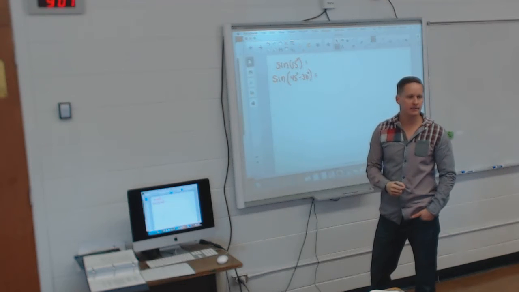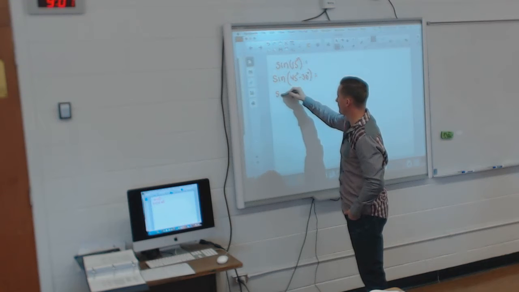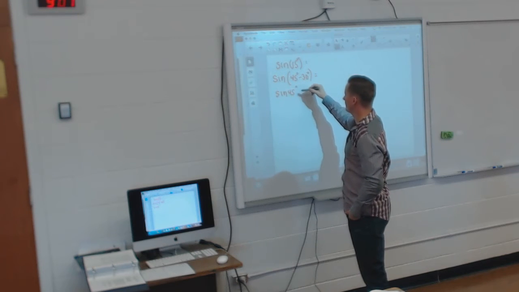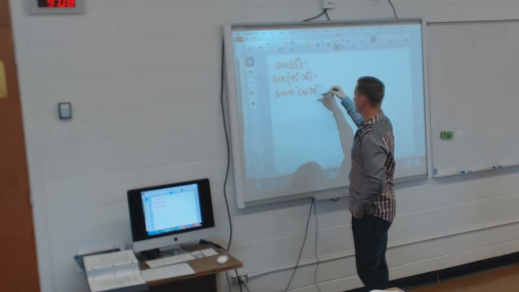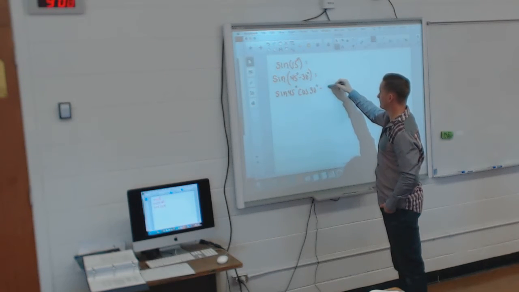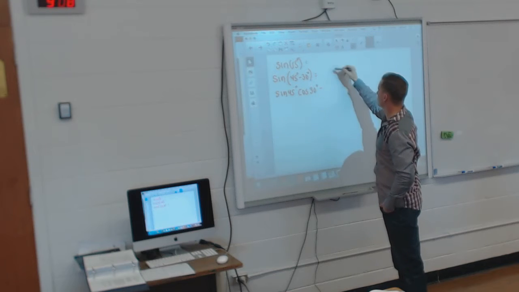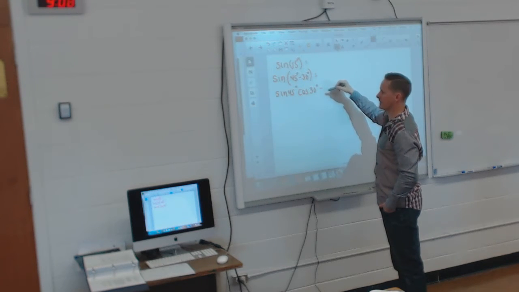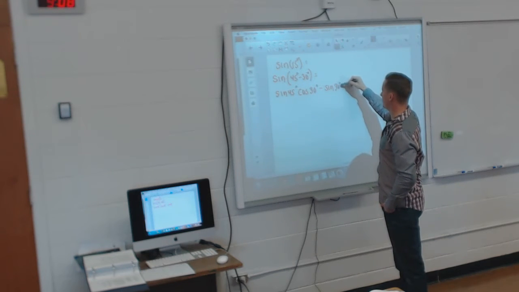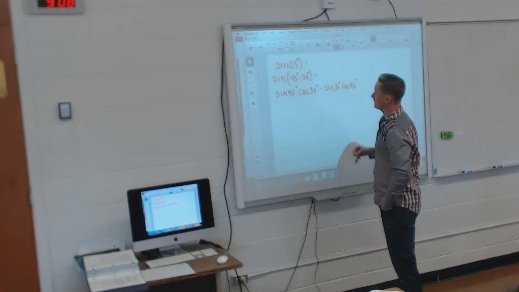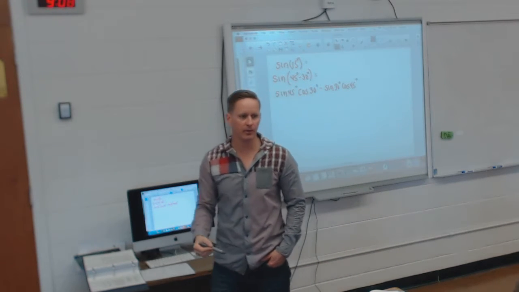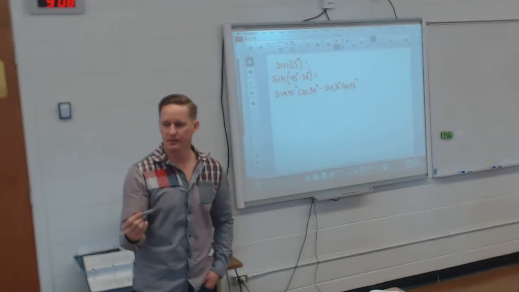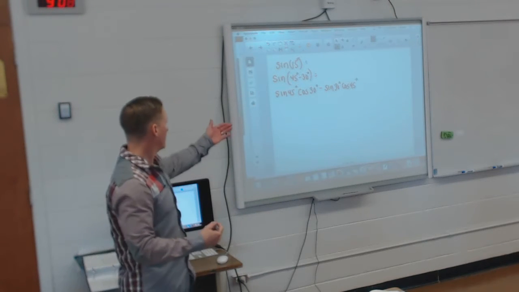What's the identity say it is? Look at your sheet. What's the sine of A minus B? Sine A, so sine 45, cos B, cos 30, subtract cos A, cos 45, sine B. Let me do this. Oops, so I just switched them. So now it's sine 30 cos 45. It doesn't matter, but I just like to leave them the same all the way through so I don't make errors. Again, this is on your formula sheet. You can do it. So now, let's put in values.